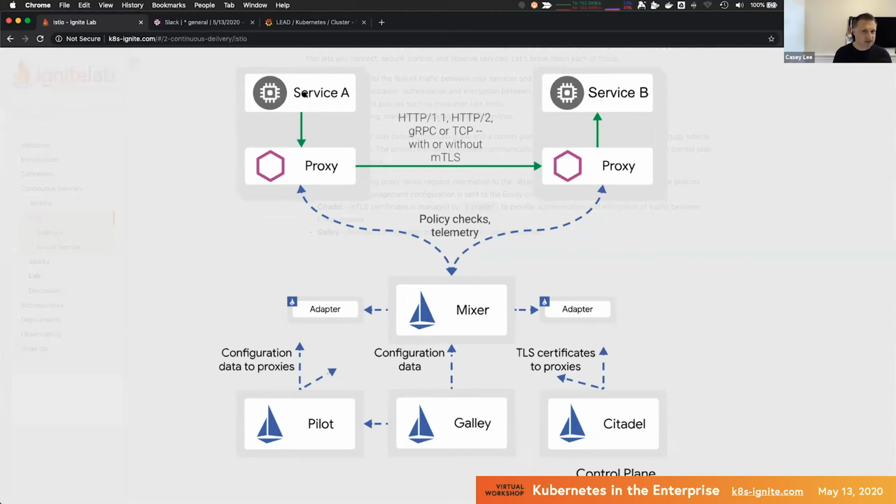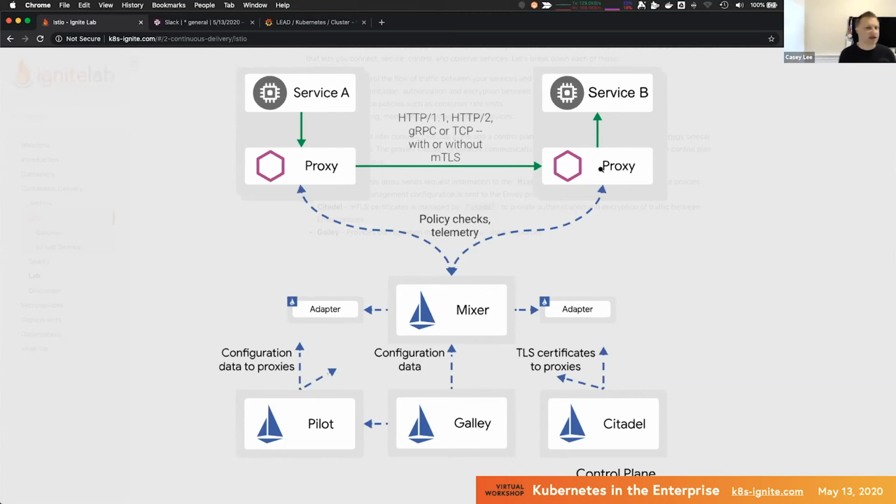So now when service A wants to talk to service B, rather than talking directly to each other, service A has a rewrite so that it routes instead to the local proxy. The proxy then looks up the appropriate location to send the traffic to through the control plane that is Istio, and then communicates with the corresponding envoy proxy that's a sidecar for the service it's trying to communicate with.